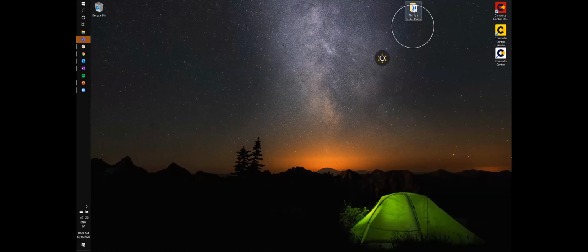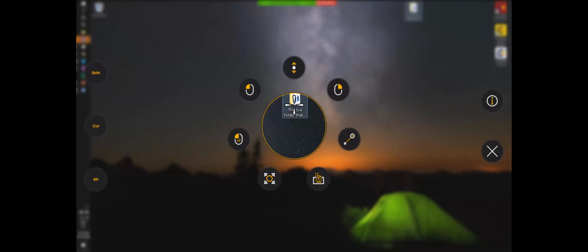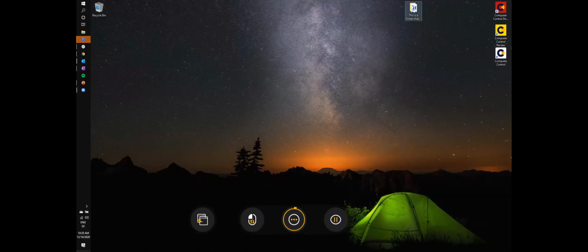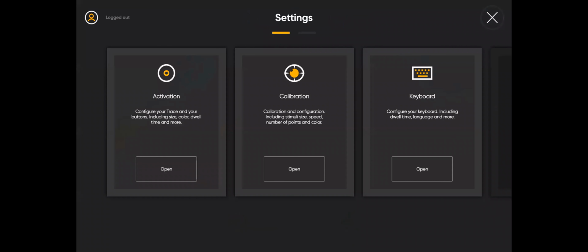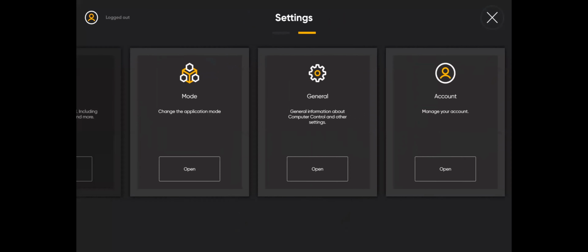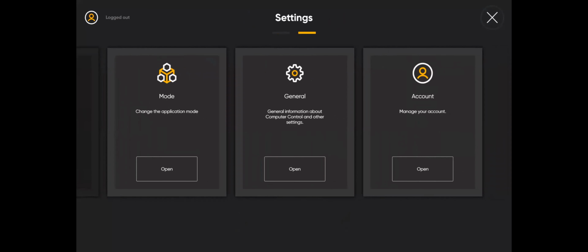And Björn, is that something you can turn on and off, this magnetic cursor, as we call it? Yes. Right now, as we've been building this, we have been hiding it. So right now, you have to go actually into General in Settings.